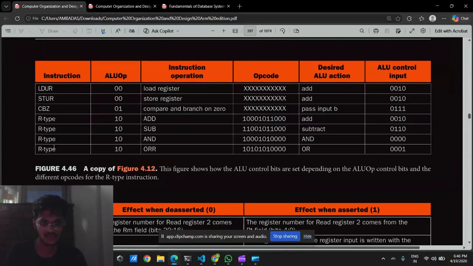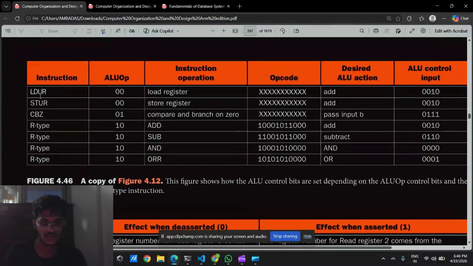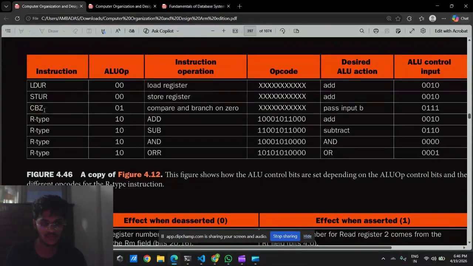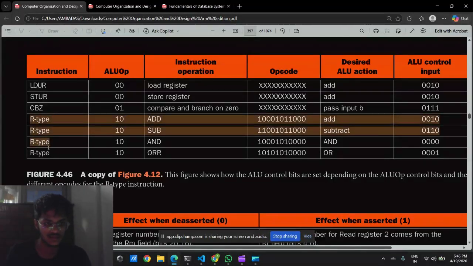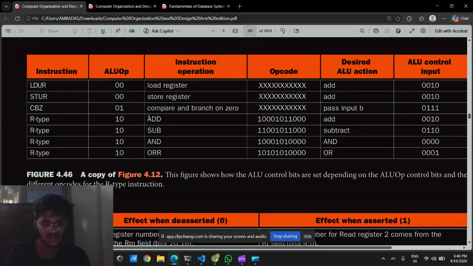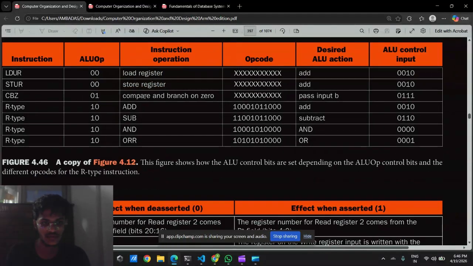These are the instructions, and this is a loop which decides the type of operation we are going to perform. In load store, we are going to perform add operation. That's why it's 00. And I don't know about control and branch why it's 0, I just forgot which operation it maps to. We have R type instruction. Yep, they have given it here. My bad. We have load instruction, store instruction, store register.